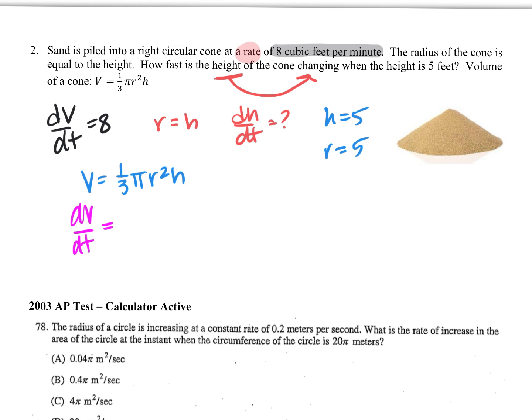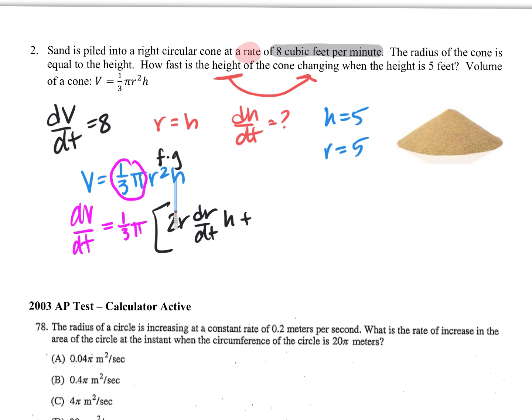We are going to have to do f prime g plus g prime f, but do you agree this is just a constant? Yeah. Let's just leave that out front. 1/3 pi just gets to chill. So now we got to do f prime g plus g prime f with my r squared times my h. Let's go do this, y'all. Derivative of r squared with respect to time. 2r dr/dt. What's g? H. Perfect.